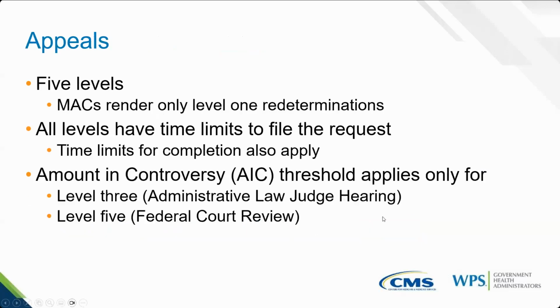Now for claim denials, most often you can request an appeal, and remember the remittance advice is going to tell you when you do have the right to an appeal. The purpose of the appeals process is to ensure the correct adjudication of claims. Physicians, suppliers, and beneficiaries have the right to appeal claim determinations made by their MAC. The beneficiary or their representative can request an appeal on any service processed for them. Providers and suppliers may appeal services for which they accepted assignment.